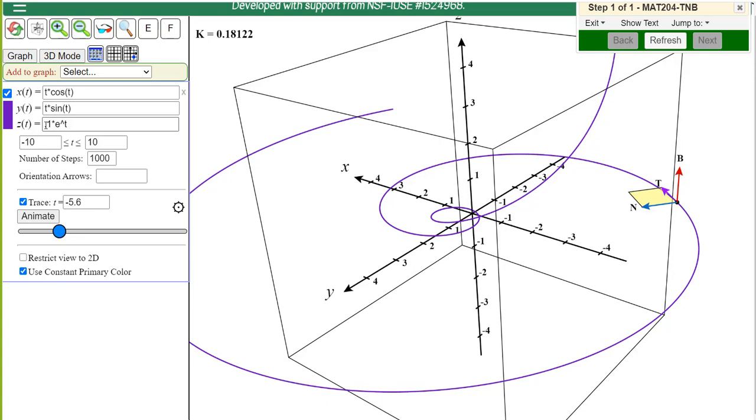Now, as t gets larger, this 0.1 e to the t term is going to start having more of an effect, and I want you to watch what happens to the osculating plane once the t values become positive. Look at this plane. It's starting to twist here as it rises. There's some twisting happening. Does everyone see what I mean by the plane changing? Around here, it looks like the plane is almost just staying flat. You almost don't need three dimensions to talk about the plane right around here. But once you get to here, this thing starts to climb up in the third dimension, and it's changing out of whatever plane it's currently in. So the osculating plane is changing.